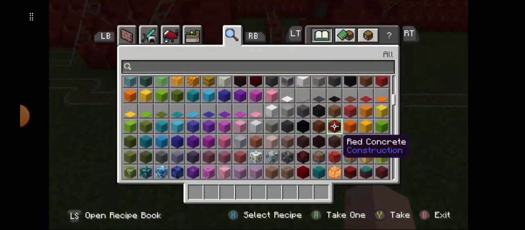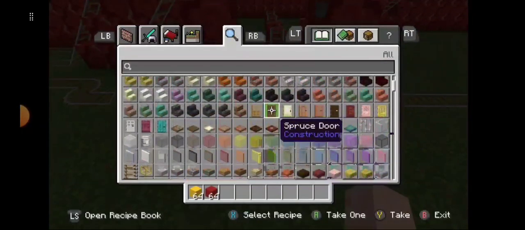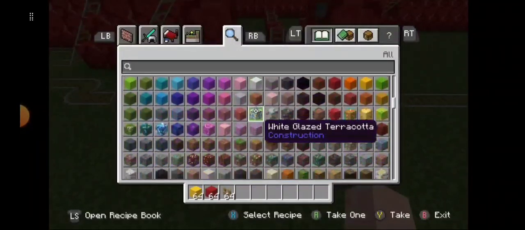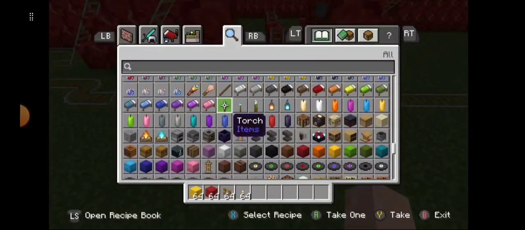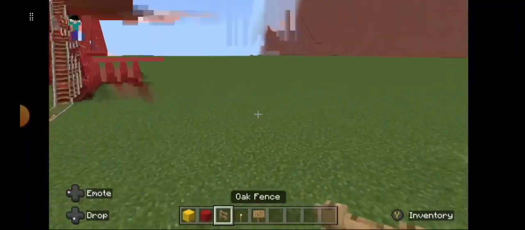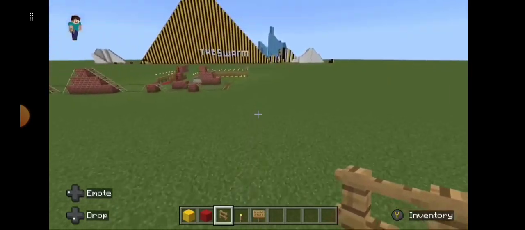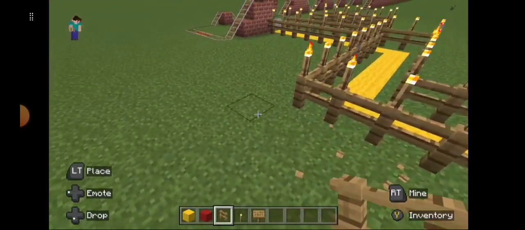So we're going to need yellow wool, some red wool. Then we're going to need some oak fencing. That's what we've used. And then we're going to need some torches. We need some torches. And then we're going to need some oak signs. There we go. Just going to double check it is oak and it's not any other form of coloured fence. Any other coloured fences? Nope, it's not. It's definitely oak.